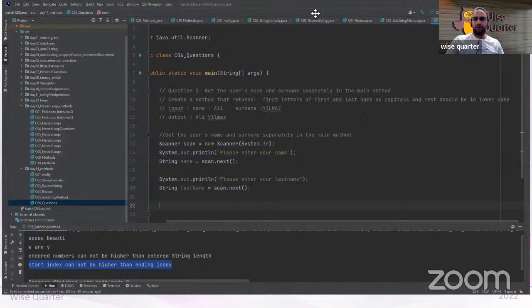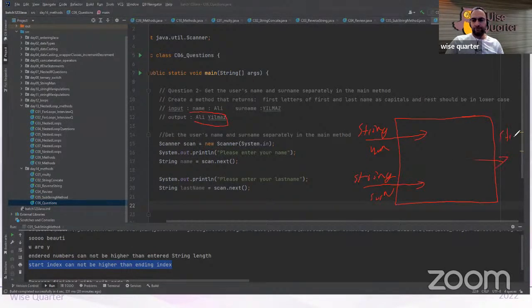Let me draw it. This is the method. It will accept two strings, name and surname. Okay, it will also return a string like this. So it will return a string.